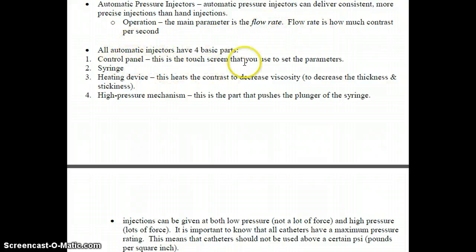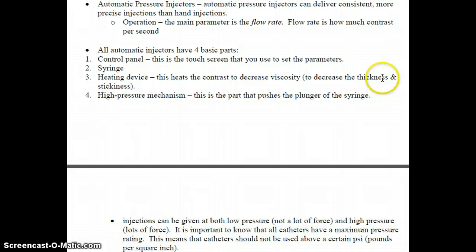All automatic injectors have 4 basic parts. The control panel, so that's the touch screen where you set the parameters. Then you have the syringe, of course, which holds the contrast and has a plunger that pushes the contrast out. It has a heating device, and that heats the contrast to decrease the viscosity.